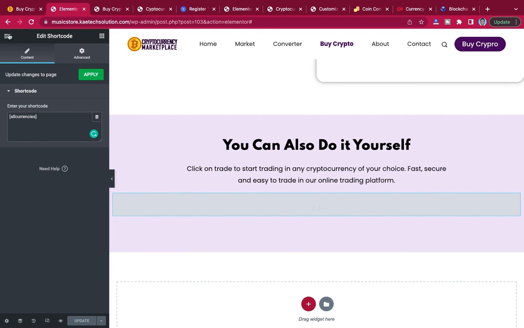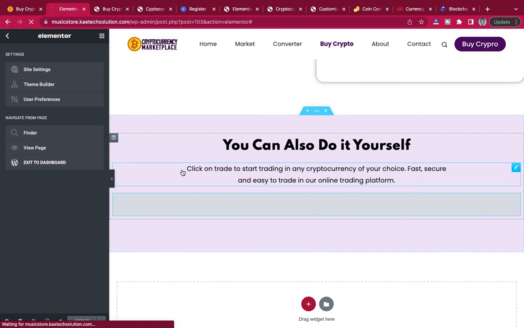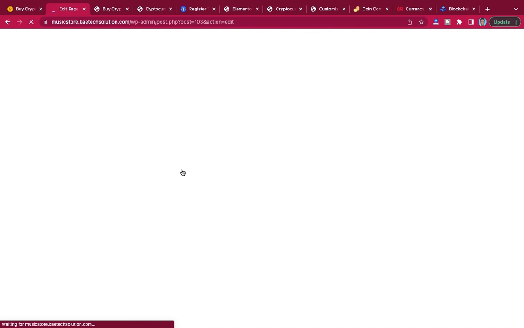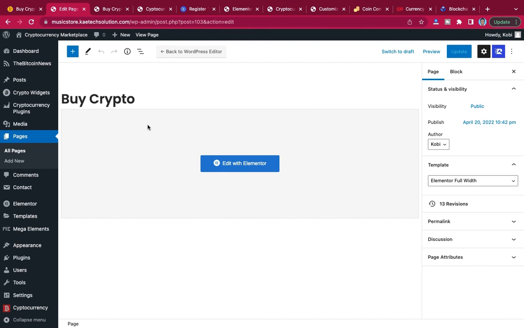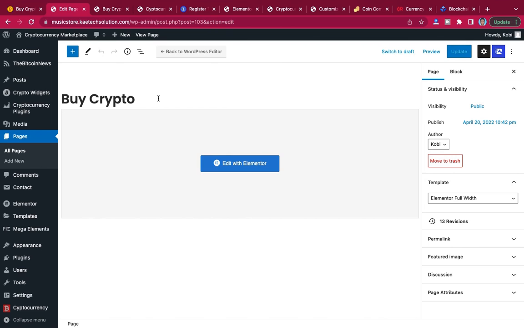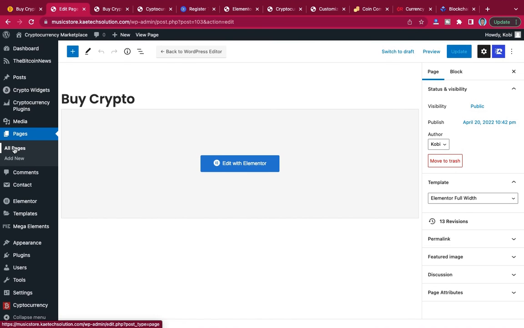For this page, now that we are done over here, let's go to exit to dashboard. With the pages that we are going to do, we'll go to all pages.